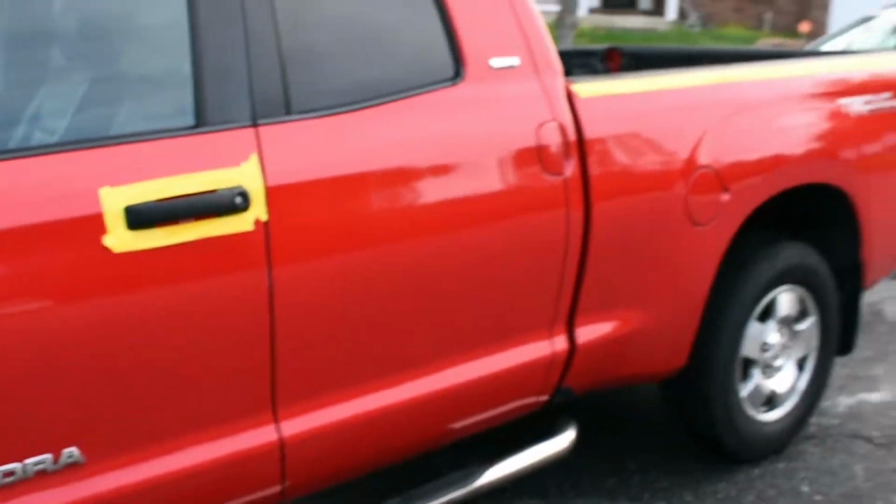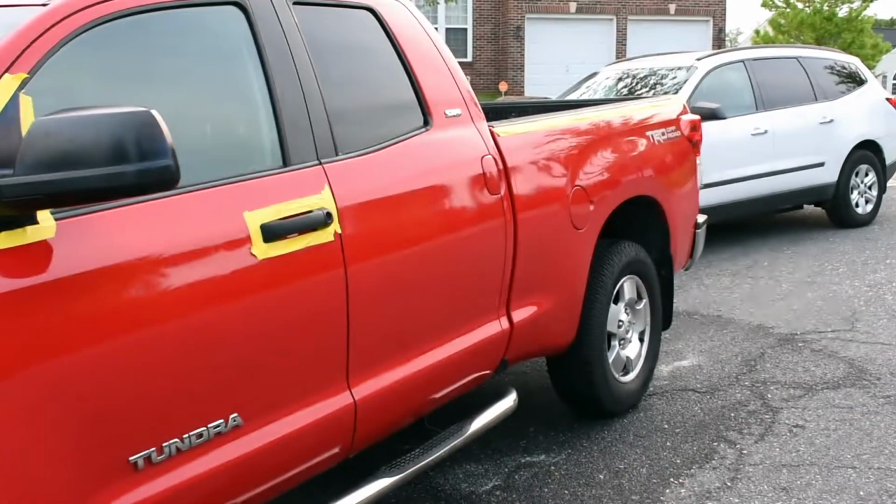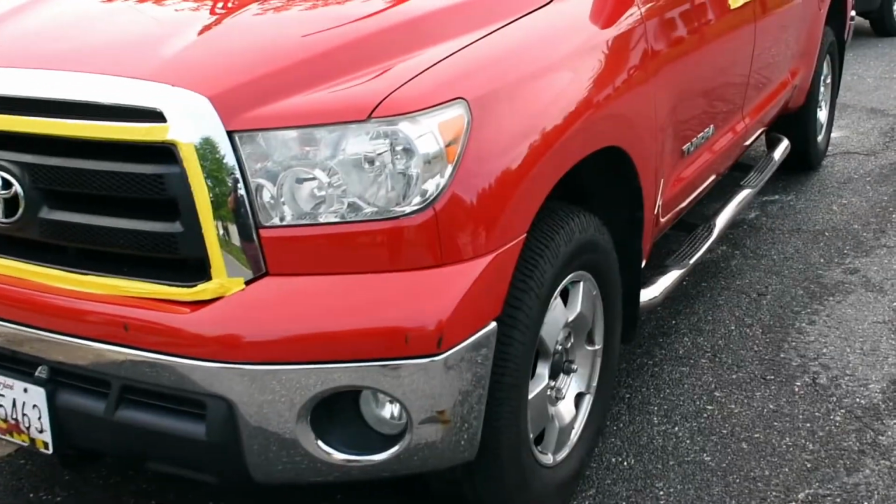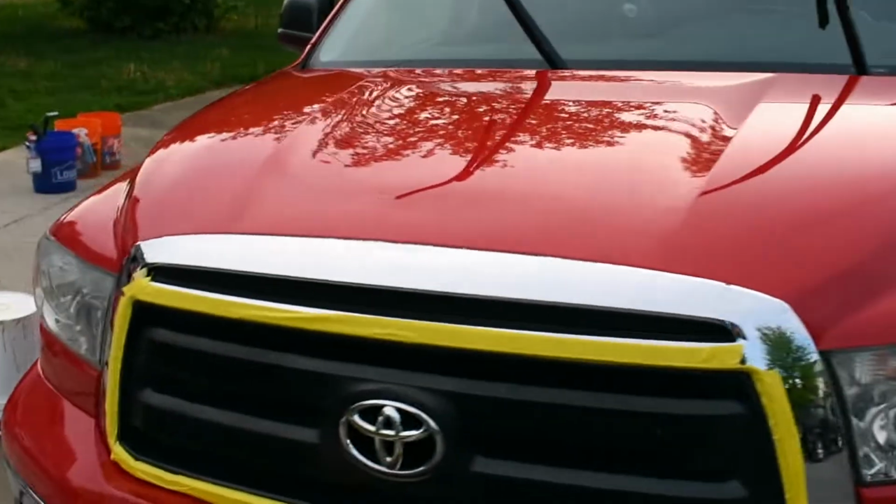But other than that, I mean, the truck looks very good. You know, just gave it a nice wash. Everything looks good. It just has a couple of wear and tear spots. It's pretty common over time. The truck does get some wear and tear.